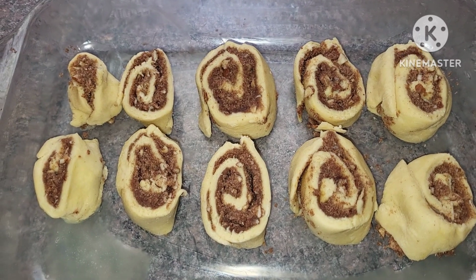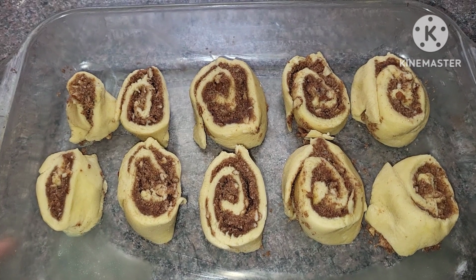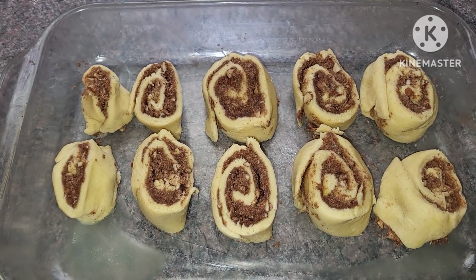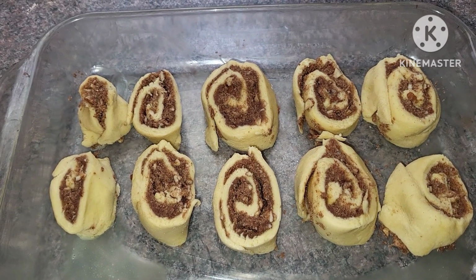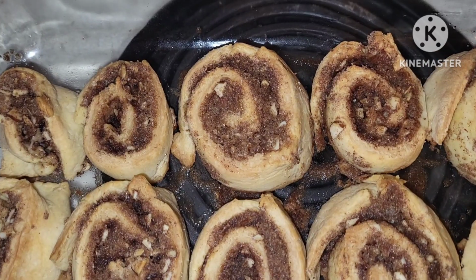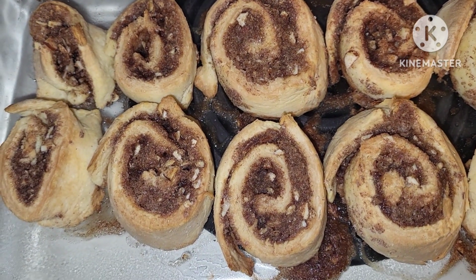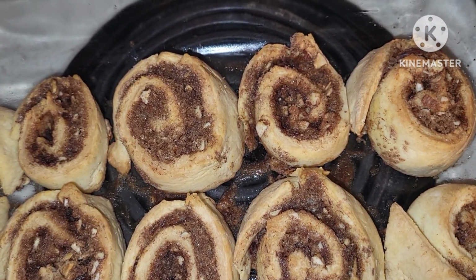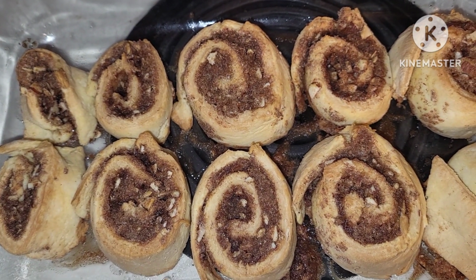Alright friends, we're going to get our misfit cinnamon rolls in a 375-degree oven, and we're going to cook them for around 30-ish, 35 minutes until our dough is golden brown. Our cinnamon rolls are out of the oven. They didn't quite take 30 minutes to bake. Ours baked in 20 minutes, but I think that's because they're kind of small. And now we're going to make the glaze.